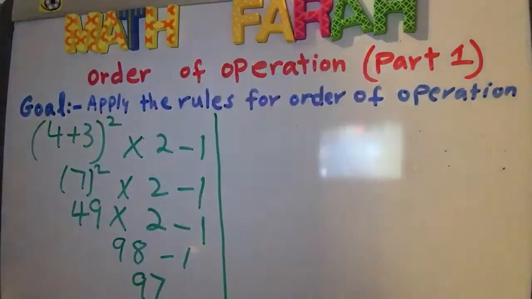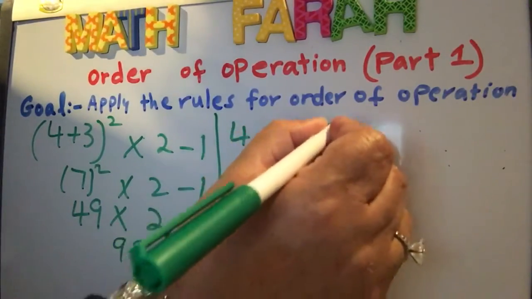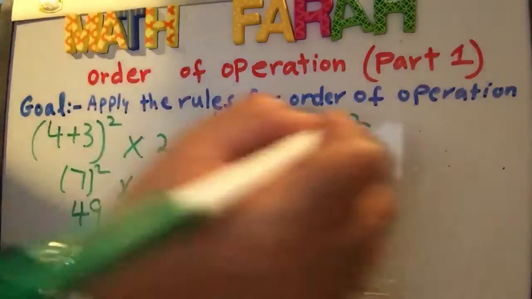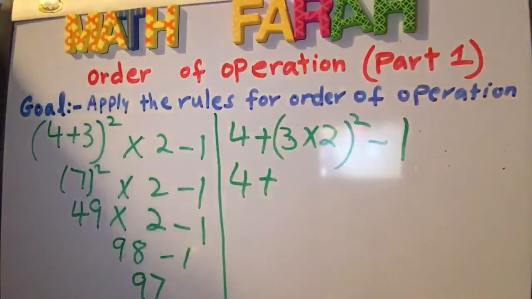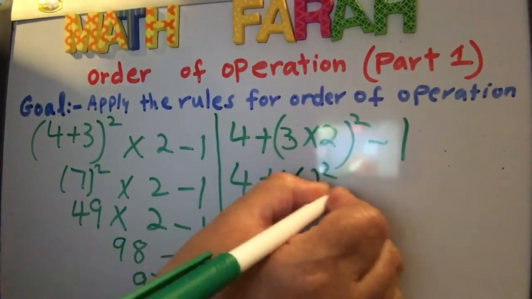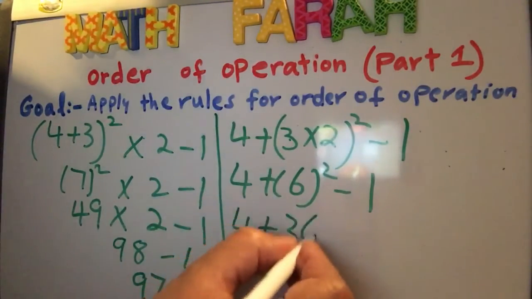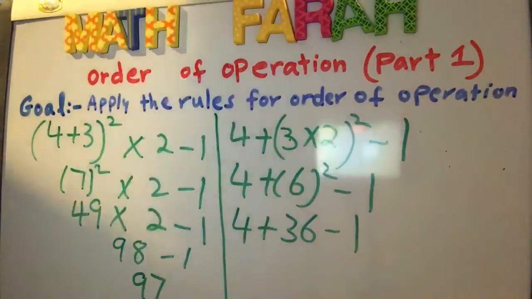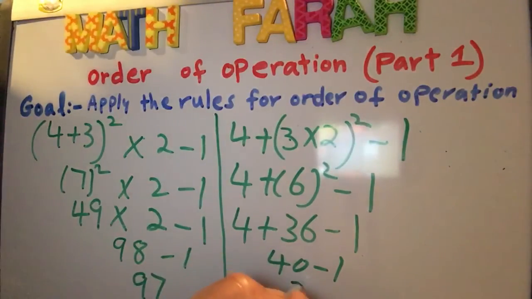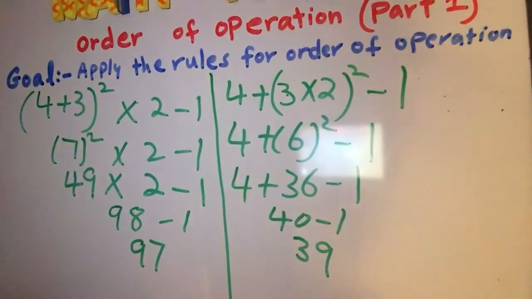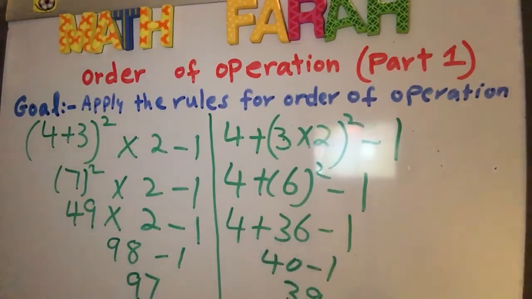Our next question is 4 plus (3 multiply 2) bracket and power 2, minus 1. So we will solve our brackets first. 3 multiply 2 is 6. Power 2, minus 1. So next is solve the powers. So 4 plus 6 squared is 36, minus 1. Next is adding these two numbers. 4 plus 36 is 40, minus 1. 40 minus 1 is 39. So our answer is 39. Awesome. Great. What we did here, we solved our bracket first, then powers, addition and then subtraction.